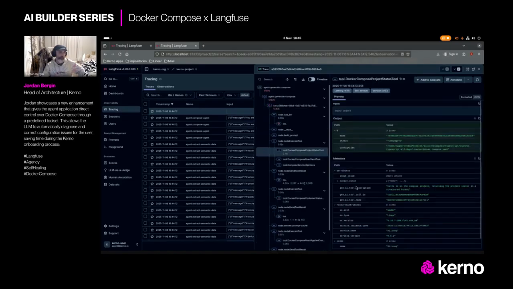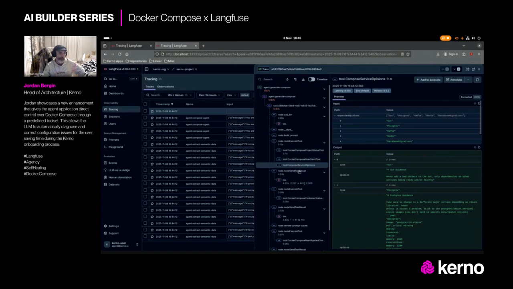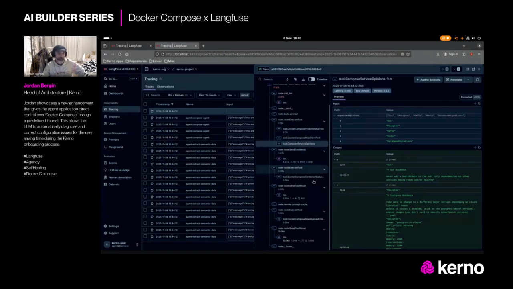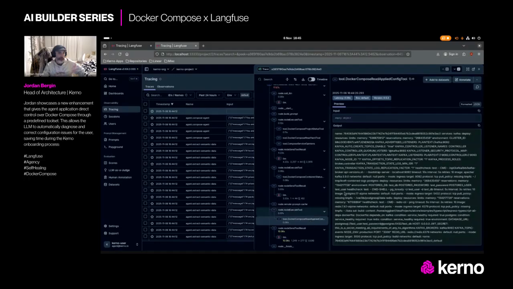It checked what the running status was, what was the YAML that's there, what are the opinions we offer, and then it's gone, okay, more container level, how are those? Okay, they're all healthy. And then this is the crucial one: it reads the applied config. So you have the YAML that's on disk, you have the YAML that was actually applied that's running right now. Obviously, once it's running, I can change that YAML, fiddle with it.